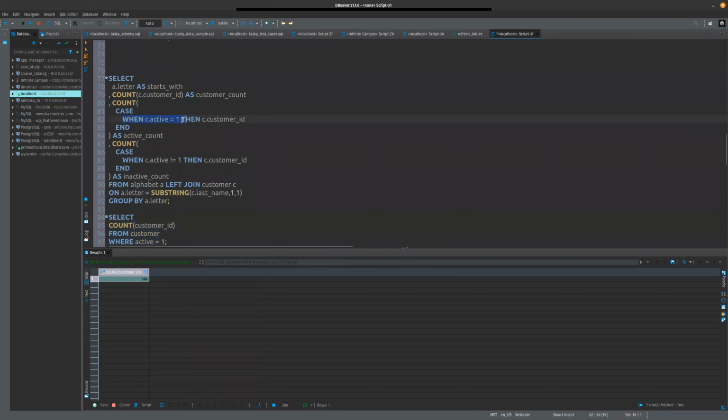So this is kind of like our where. It's handy because instead of having to write a subquery, we can use this case statement to do the filtering for us inside. That magic works because we're using an aggregate function, because the count function will only count non-null values. So by using this case statement, it's like we're making a fake column on the end of every data set that it can count, and that data will only be there for people who have an active flag equals 1.